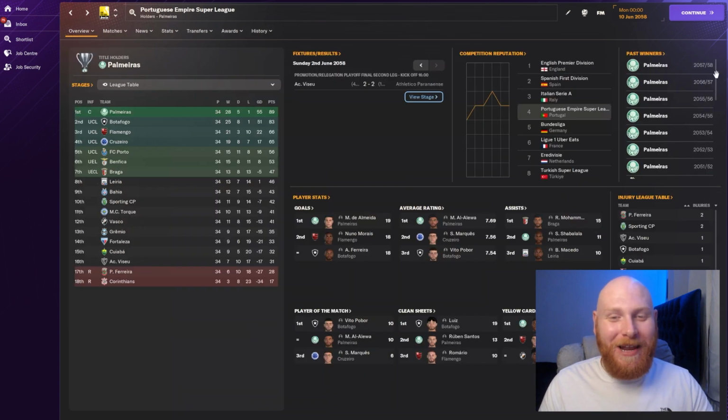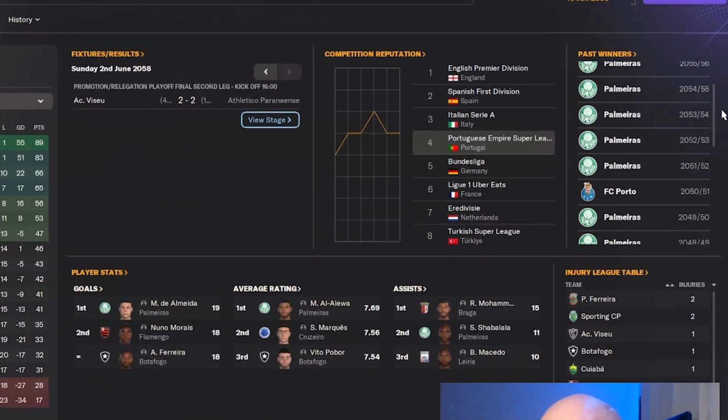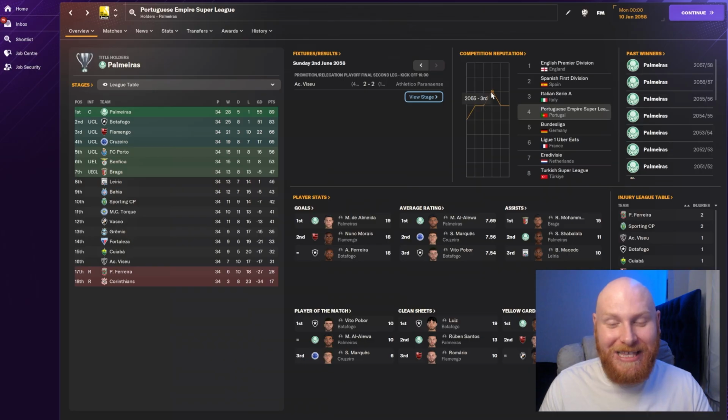Wow, in the Super League though, we have a Palmeiras domination. They have won 7 Super Leagues in a row, and they've also won 9 of the last 10 Super League titles. So Palmeiras are firmly dominating the Portuguese Empire at the moment. Also, the league has climbed to be the 4th biggest league in Europe now, above the Bundesliga, and it also climbed to be the 3rd biggest league in 2055, so the league is going very well at the moment.